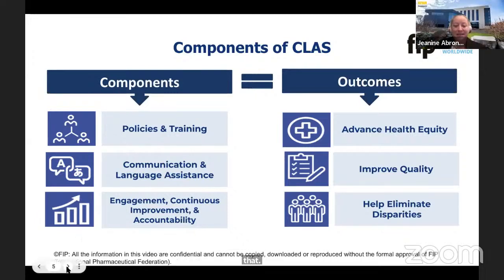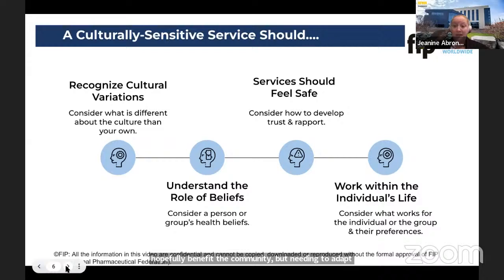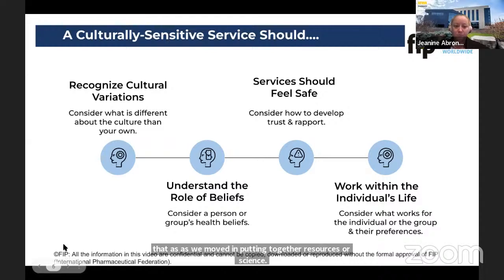Okay, so as we continue on and think about that too, again, we are doing these constant reiterations with Jane and with Dominica and with Ashley. I know that we have gone through multiple reiterations, Carlton as well, to think about how to adapt the different things that we do for students or what those programs look like. And again, I gave an example of doing something to hopefully benefit the community, but needing to adapt that as we moved in putting together resources or signs. So our program has tremendously evolved over the years.